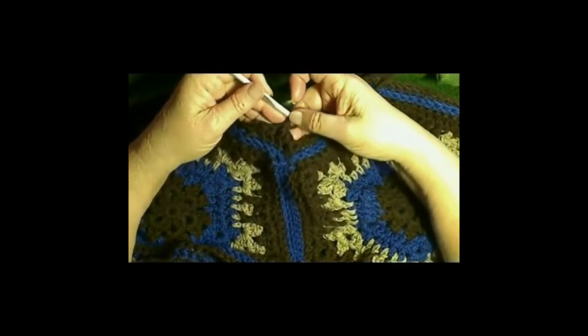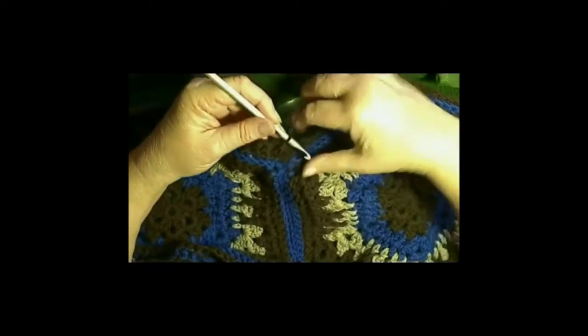See? Got a nice little bunch there. And then go on and do your half double crochets. Whoops, I just did a double.